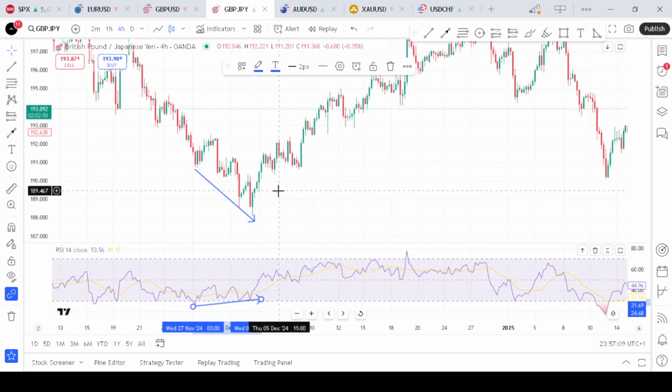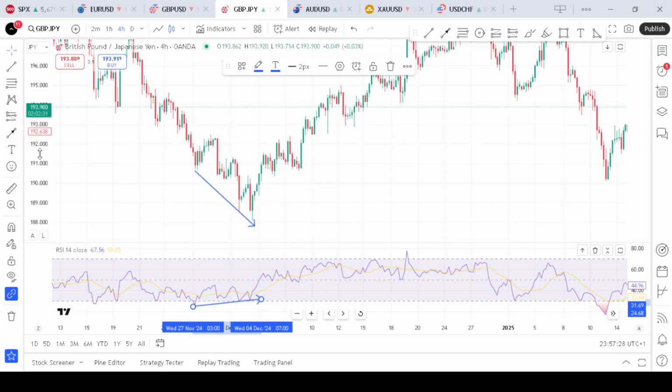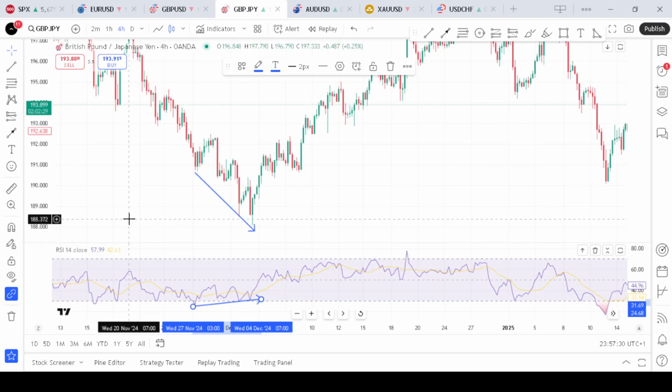This is typically what divergence is all about. Divergence is particularly useful for spotting reversals early, but should always be confirmed with other indicators or price action before taking the trade. So before you take this trade, you can go to the higher time frame or whatever time frame to see the overall trend to further confirm your bias.